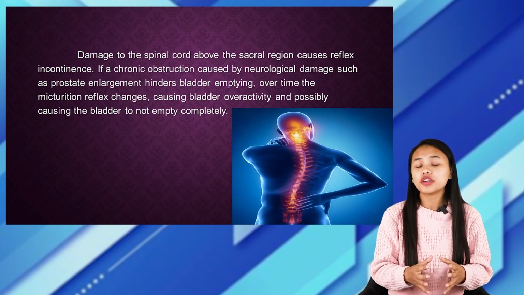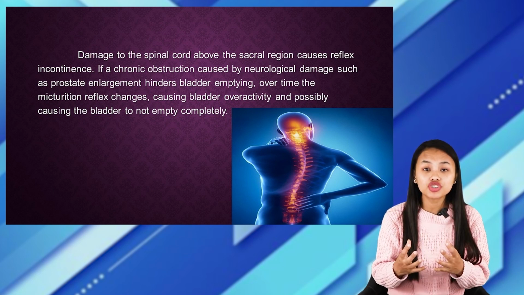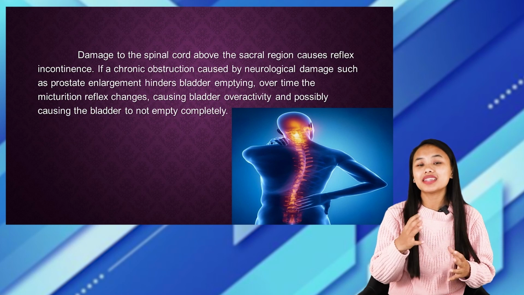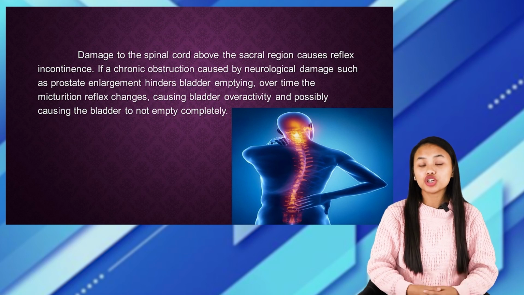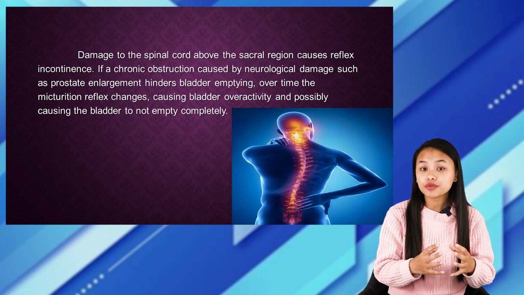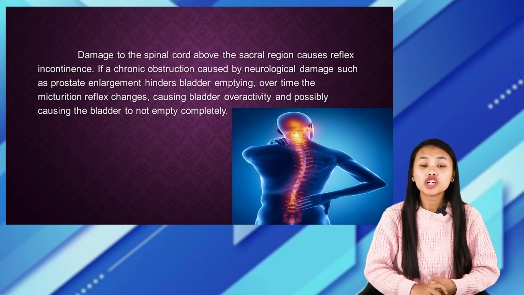And also if a person is suffering from any chronic obstruction caused by neurological damage, such as prostate enlargement, then this can also hinder bladder emptying. The micturition reflex will also change, causing bladder overactivity, and which can possibly cause the bladder not to be fully emptied. So if a person is going through any chronic obstruction, or if there is any damage to the spinal cord above the sacral region, then it can cause reflex incontinence.